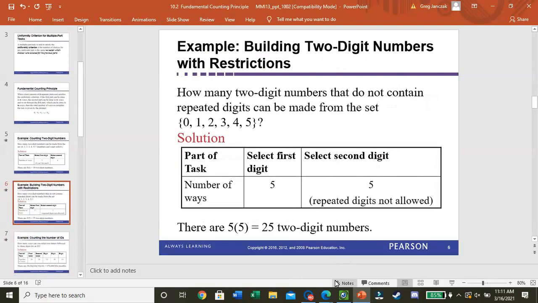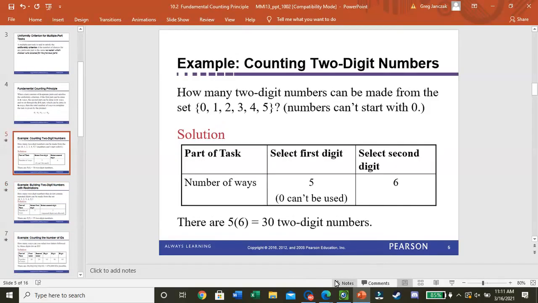All right. So what we're talking about here is we can have like 1, 2, 3, 4, 5. But not 6, because 6 is not in the set. So we can have 1, 2, 3, 4, 5, and then 10, 20, 30, 40, 50, and then 11, 12, 13, 14, 15. As long as it's in the set 0, 1, 2, 3, 4, 5, then we would come up with 30 different ways.